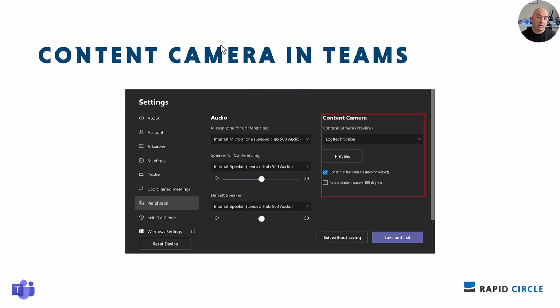So you can actually have two cameras running at the same time when you're in a Teams meeting. Previously, this functionality has only been available on conference room devices, but will now be available on basically your personal PC, as long as you are running a certified Teams device. This is rolling out late March to late April.